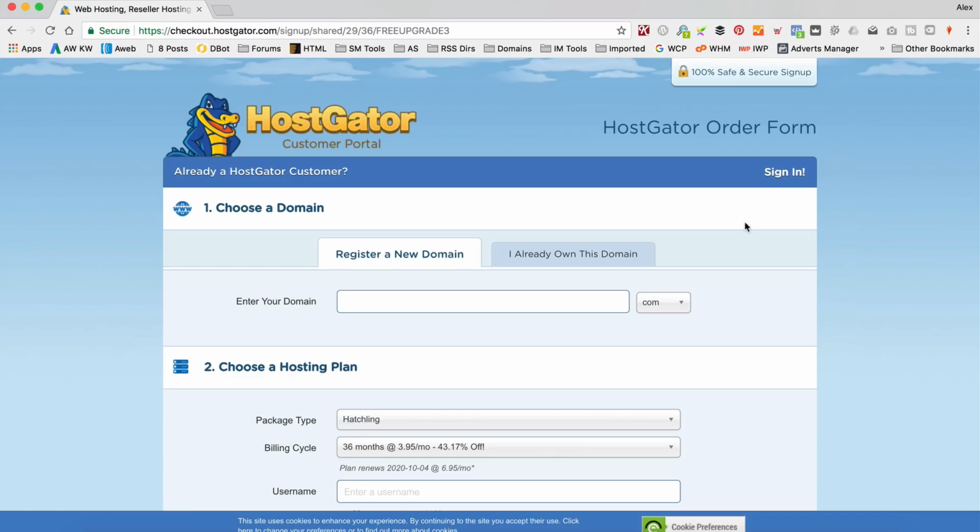So we're over at the order form. The first question it's asking us is about our domain name. Now, a domain name is a .com or a .co.uk or something similar like that. It's basically the address of your website. You're going to need a domain name in order to create the website. You need hosting and you need a domain name. Now, if you don't have a domain name already, you can just start typing away into this box. And what will happen is HostGator will do a search. Let me just show you.